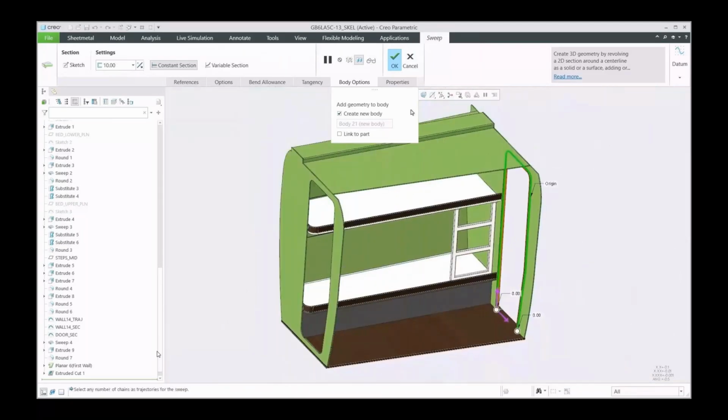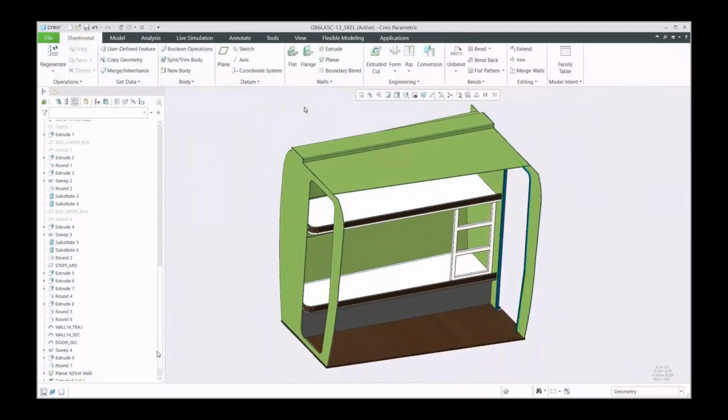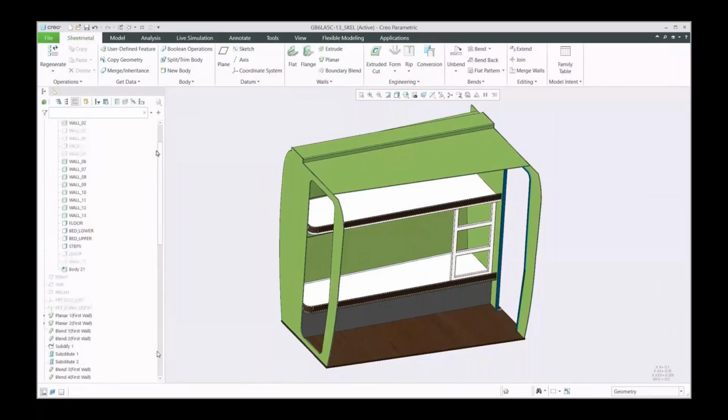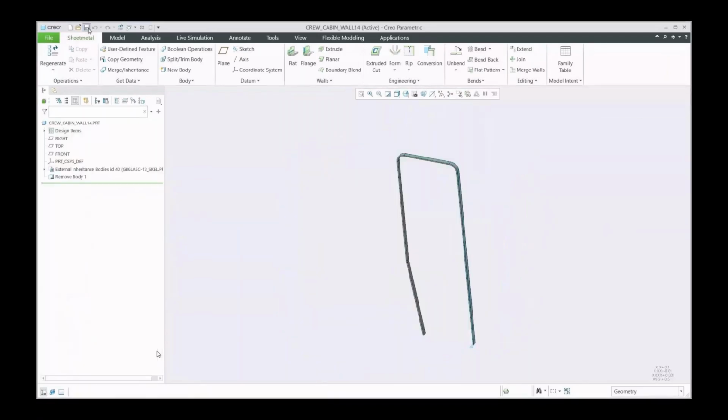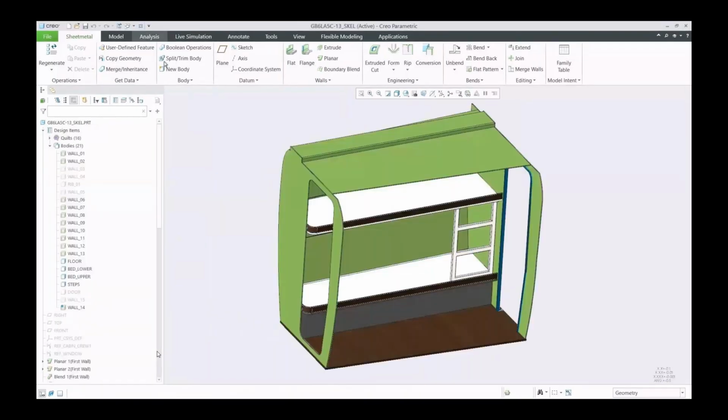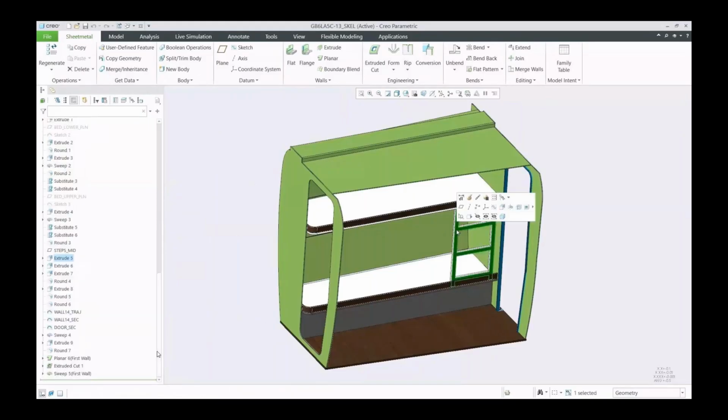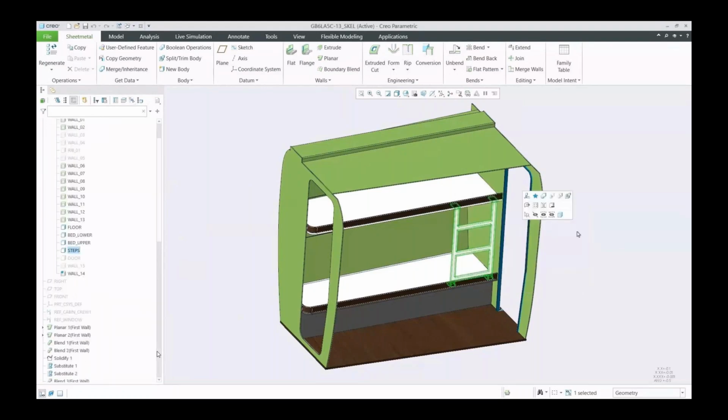in our skeleton part. And what we can now do once we've built up these defined bodies of information is we can save these out as components. So we can take this wall and we can generate a part from this body. And you get two options that you can see there. You've got copy geometry, or inheritance. An inheritance feature, again, is an advanced assembly tool where we can create duplicates of components with the model history. Okay, so rather a linked model history rather than a save as, which will be a separate component completely. So we've created a separate component for that wall reinforcement there.